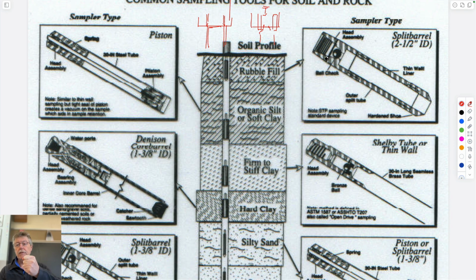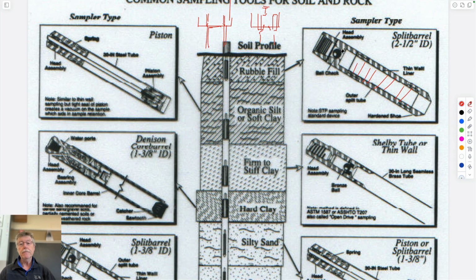So you put it into the ground, you put it to the bottom of the hole, then you physically bang it in. You bang it in until the soil comes all the way up here. And then once you've gotten that full penetration, you pull it out. The reason you have a check valve in here is because the column will be filled with water, and if you don't have a check valve, the water will be under pressure. It'll just wash the sample straight out.